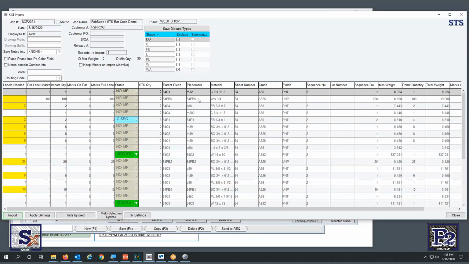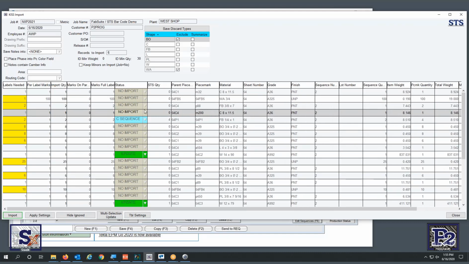All right, you can see also what's different about STSX over STS. In STS, you can make barcodes for miners. You probably might not know, but in the background, they're in 2 different databases. Today, it's all one big database in terms of this information. So you can make a barcode for the M32 right here, or the P88, or the M200. You'll notice right here, this column says status, no import, because I've said I don't want to keep the miners because this is not checked.